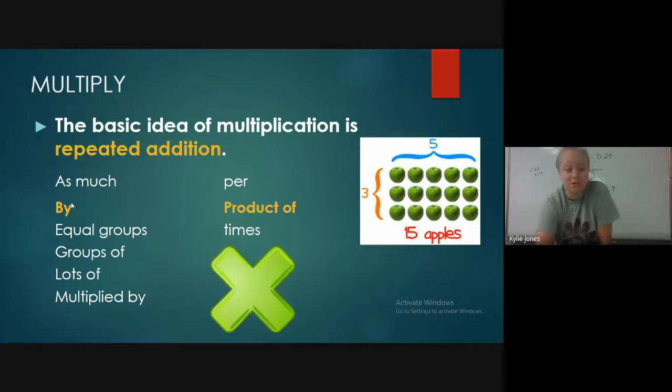So if we say find the product of 8 and 6, you will multiply 8 times 6. Okay, some other big words are as much, by, multiplied by, equal groups, groups of, lots of, multiplied by, per—per is another big one, like miles per hour, things like that is going to be some multiplication stuff. The product of, and then times. I think times is a big one too. I don't know why that one's highlighted. Times this is pretty big as well. But again, we'll probably use money a lot for these examples. It's just a big, money is a really big real-world thing that we all use every day. So it's a big deal to practice how to add, subtract, multiply, and divide the money side of things.